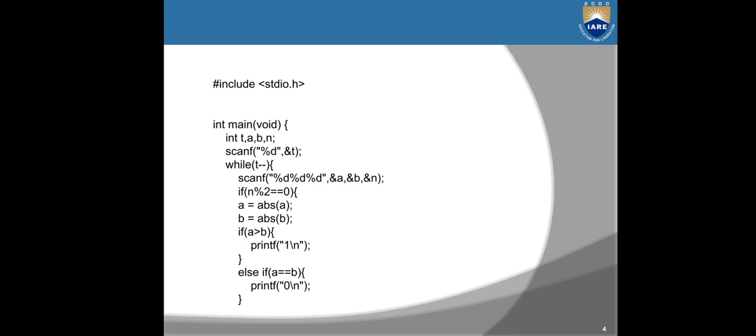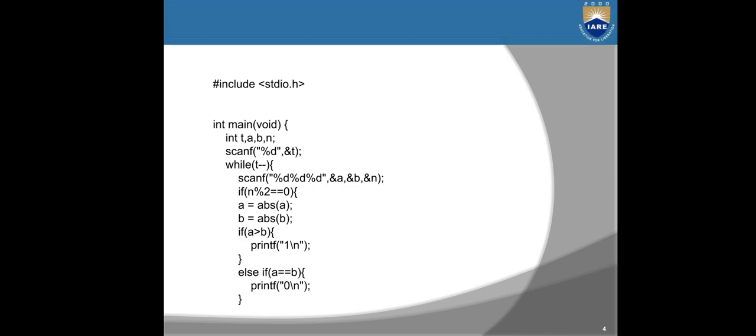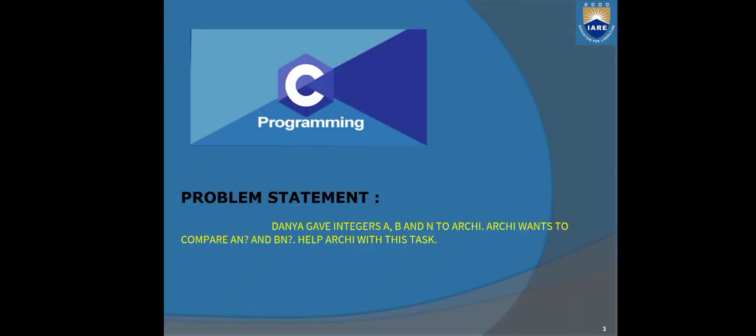If n % 2 equal to 0, then a equal to abs a, b equal to abs b. If a is greater than b, printf 1 backslash n. Else if a equal to b, printf 0 backslash n.